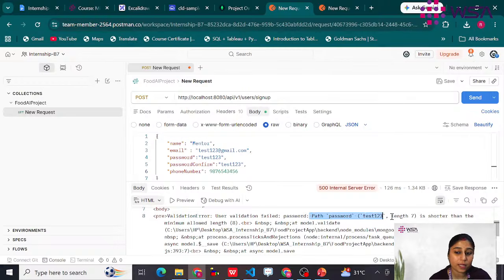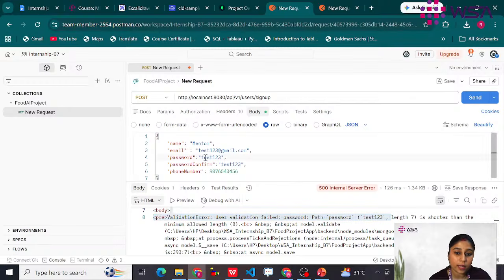The password I have given is shorter than the minimum length. Okay, 1, 2, 3, 4, 5, 6, 7. And what we have given there is 8, right? So let me type here 1 2 3 4 5, here also 3 4 5 6 I will add.